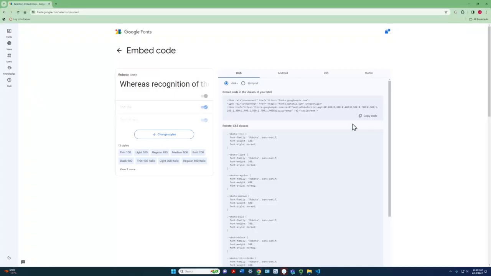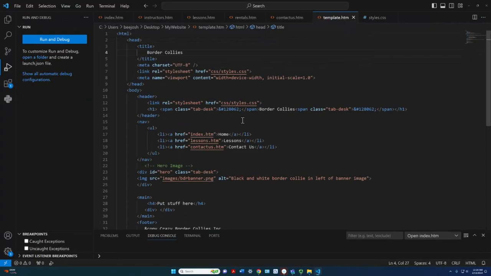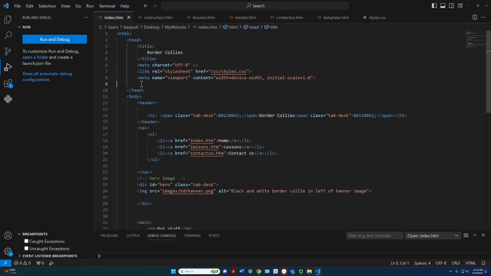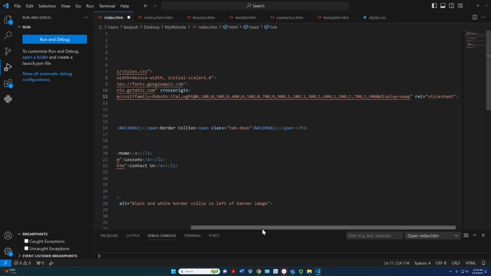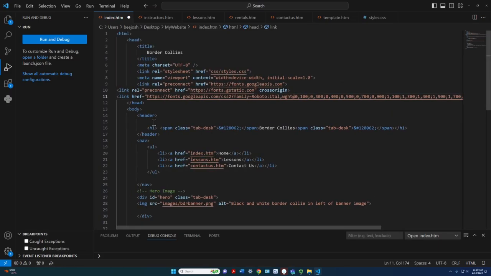And so I just did copy code here so that we copy all this. Now I'm going to go to our head, and for each page, starting with our index, I'm going to put that into our head. So there's our first. Let's make it pretty. And you know what? I'm going to select this again so that it copies well, and we can paste it fairly easily in each page.